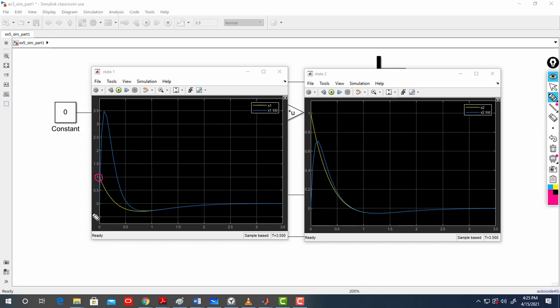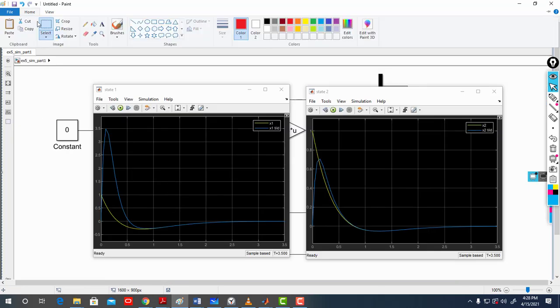So x1 has an initial condition, and x2 has an initial condition, but the observer starts always from 0. So your observer starts from 0, but after some time it tends to the state and follows it perfectly. Okay, so that's your observer. So now we are quite confident that, even if you cannot measure state 1 and x1 and x2, you will be able to observe them. Okay, let me now just screencast it to my whiteboard.